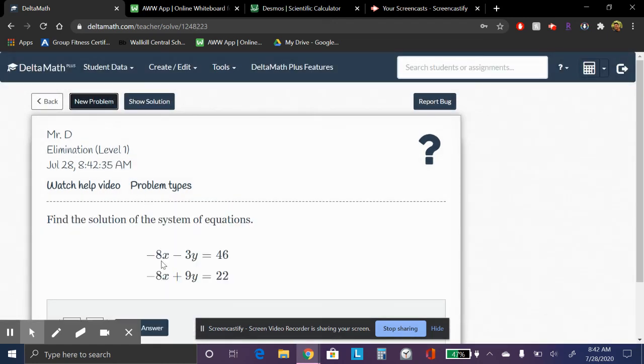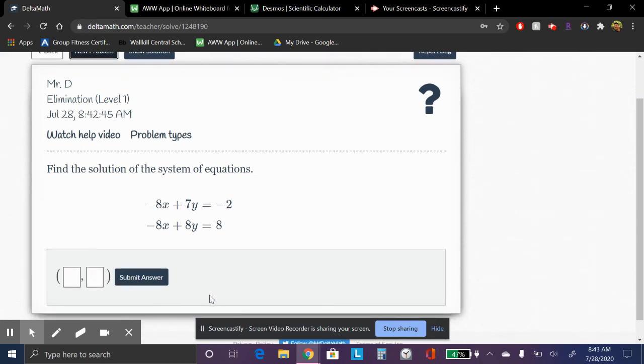These have the same sign, so I'm going to have to subtract this. So I have to change the signs, plus, minus, minus. We'll do one more. Again, same thing, same signs, plus, minus, minus. So that's what you have to do to start off with. Figure out if you add the equations or subtract them, solve for x or y, make sure you plug it back in to find the other variable, and then submit your answers as coordinates at the end.